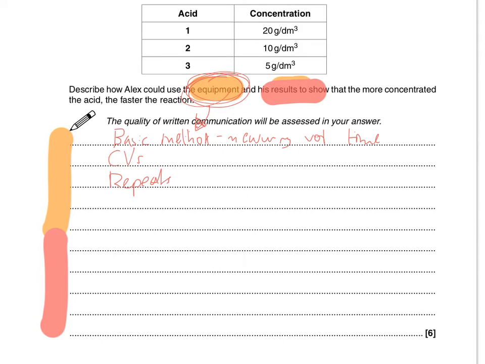And then when it comes to the results, what can you do? Well, the higher the time, would that be a faster or slower reaction? Higher time it takes for, say, a certain amount of gas to be produced. If we could plot a graph, and again, which one would be the one that's more concentrated? Okay, so fairly straightforward. Questions targeted up to B, that one.